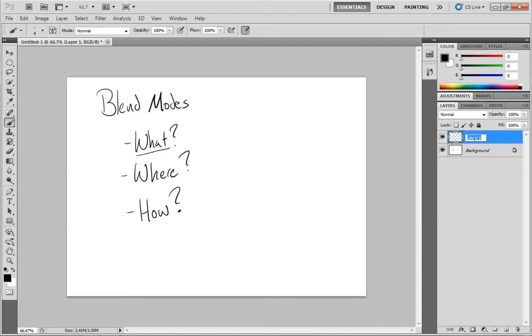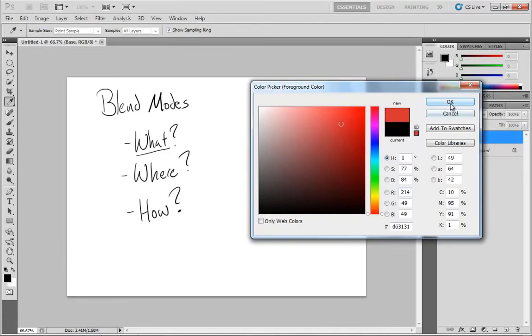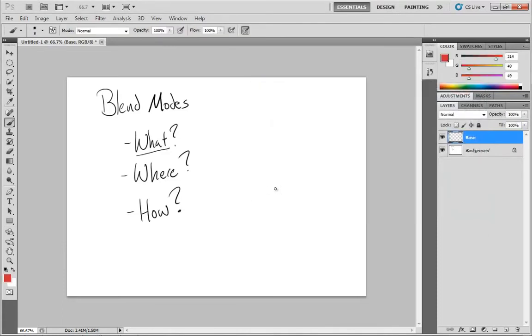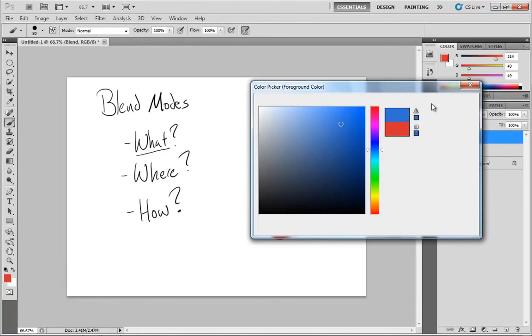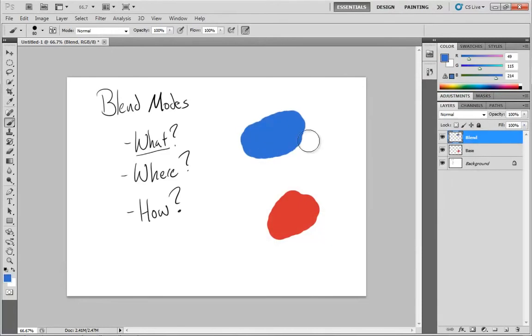The first one is going to be your base color, and this is the color that technically is going to already be present. And for this example, I'll grab some shade of red, and I'll make my brush nice and big, and let's just drop down an area of that. Next, I'm going to make another layer, which I will call blend, which is your other color. You have a base color, and you have a blend color. And we'll draw a little spot of that as well.